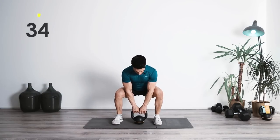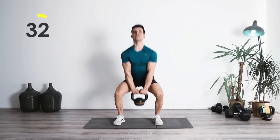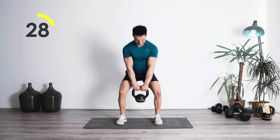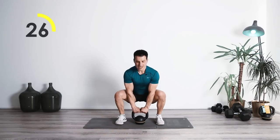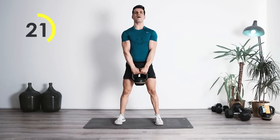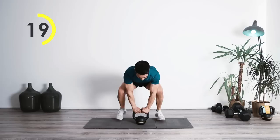5, 4, 3, 2, 1. Here we go. Back, front, lift, down, back, up, down. Touch the ground, bring it up, down. Touch the ground, bring it up, down. Watch out for the lower back. Come on.